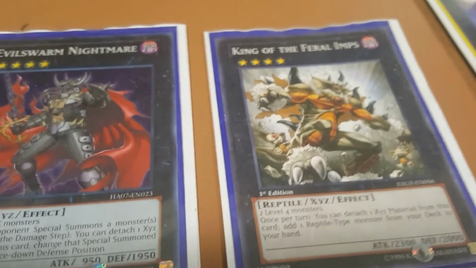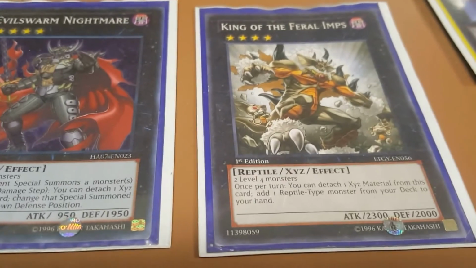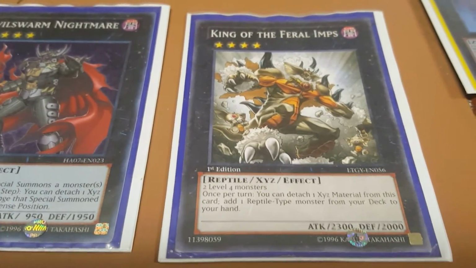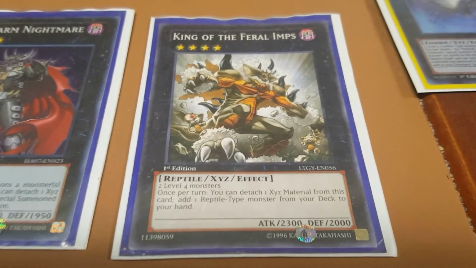King of the Feral Imps. This is mainly how I summon Kage to Kage, and it works perfectly well. Detach material, search a reptile. Only 2 targets in the entire deck, but that's fine.